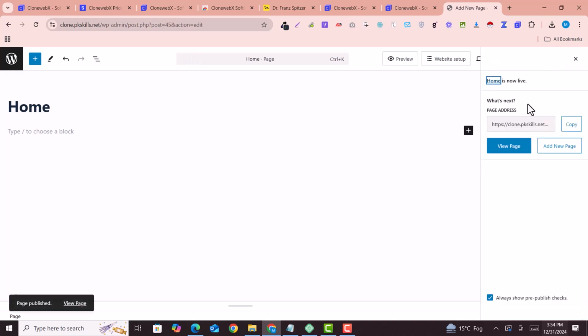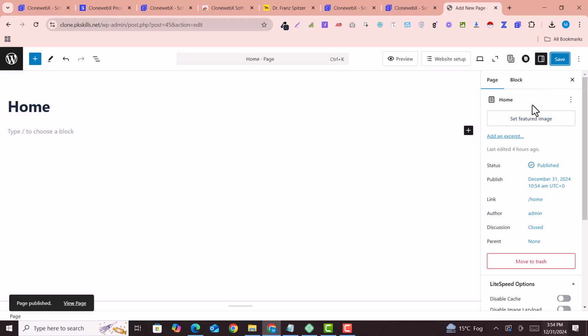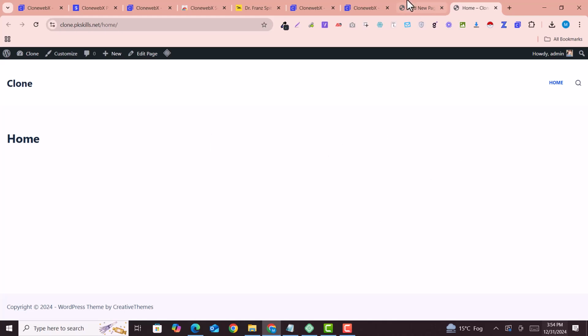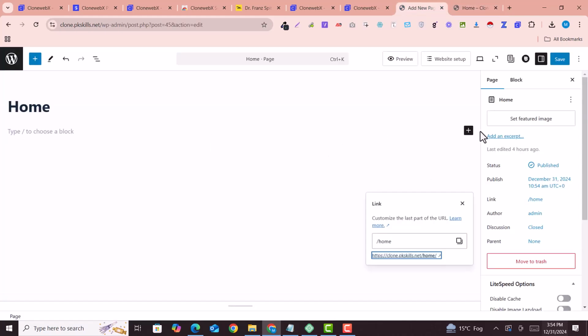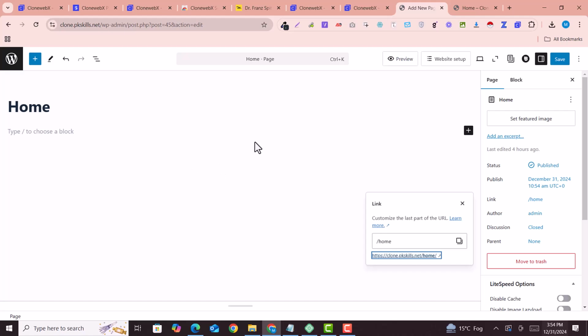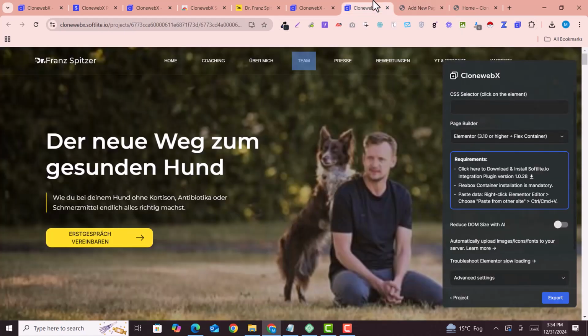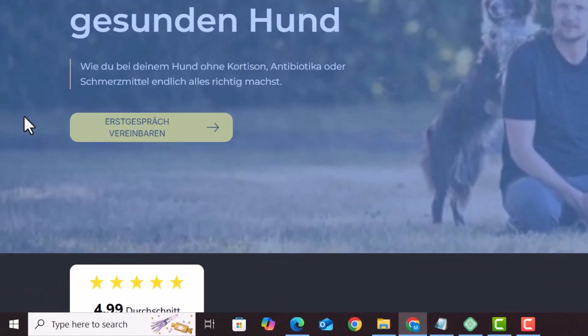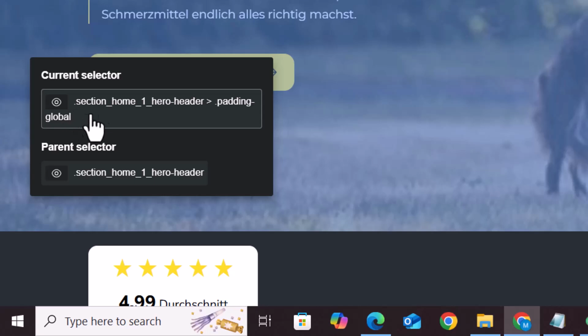If you preview this, I just want to show you as the preview that this is an empty page. Okay, you can see this is an empty page. So here I want to clone the sections of the pages into this page. I just scroll here, and on the section that I want to copy, I just click here and click on the section.